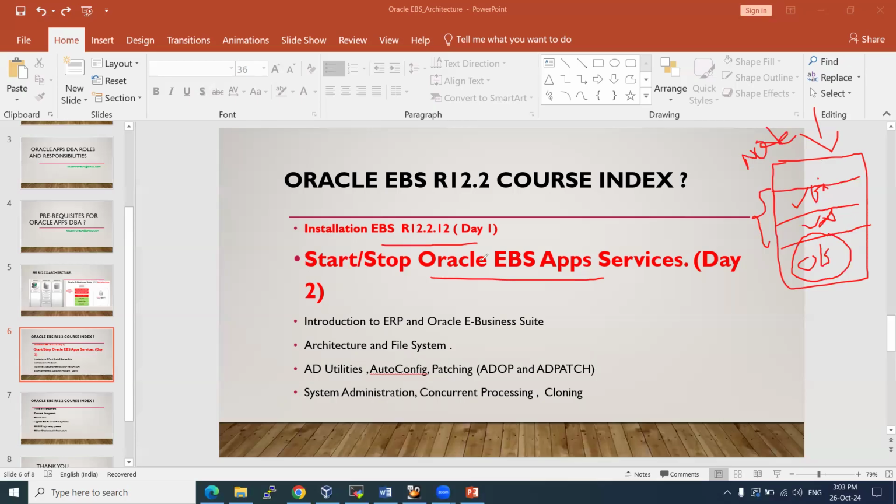Leave it. So come to this session. There is an order in which we need to start and stop e-business suite applications. Okay. What is that order? Here in this server, we have our database services and application services both running. I'll show you how we need to check that the database services are running and the application service is running.